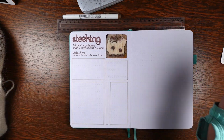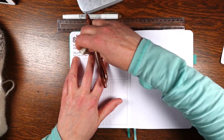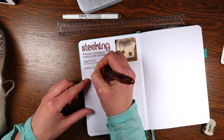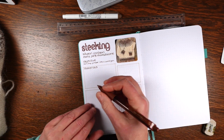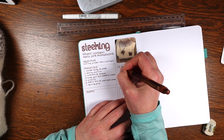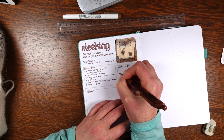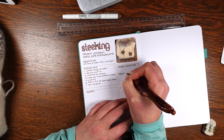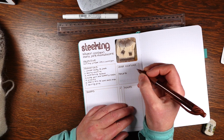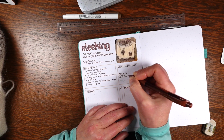What I decided was, and I would probably track similar things for any project, I am going to have a materials section so that I don't get halfway through and then realize I don't have something. Right, on this box I'm going to have the date started. I want to note the time it takes me to do, so I'll probably just do a tally, just boxes, and if I just do half an hour then I could just colour in half the box.